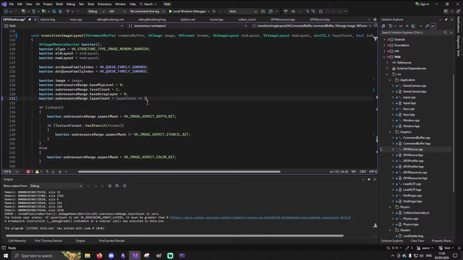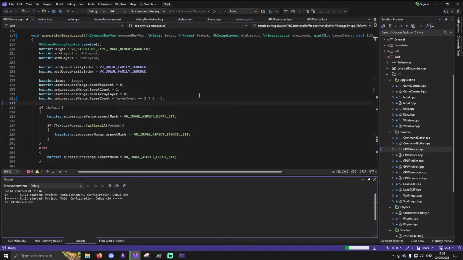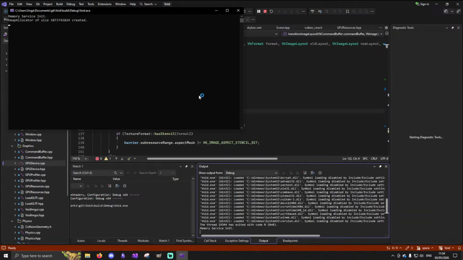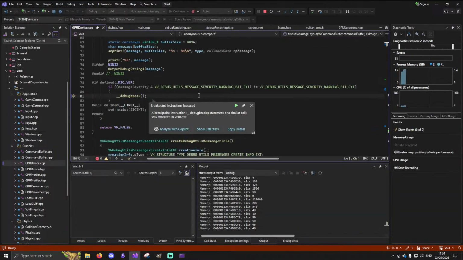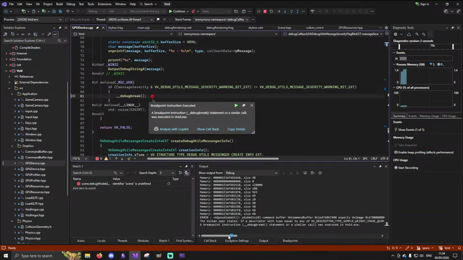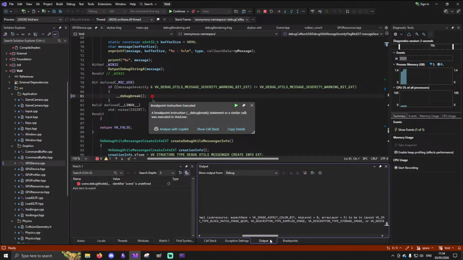This is equal to 1, we do 1 else 5. Okay, yeah, just tolerate me being lazy just for this one test. Okay, so we didn't transition one of them, it looks like.